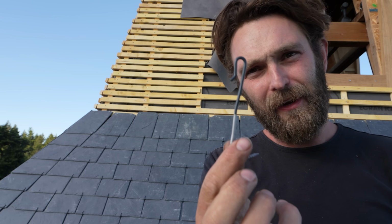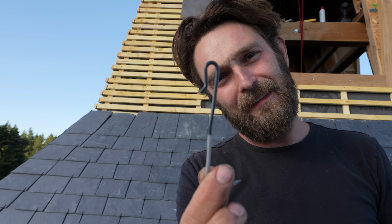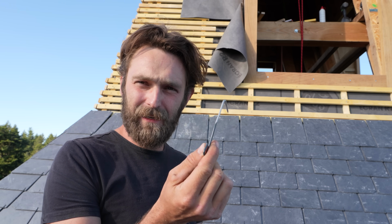And I put in the extra effort to look for ones with a painted end, painted the same colour as the slate, because what I didn't want to do is see all these bright stainless steel hooks all across the roof, especially when we're putting so much effort into the corners, being so slick and not seeing any flashing and stuff. So I got these painted ones, which means when they're on, from the ground, they're almost completely invisible, and they're powder coated as well, so they'll last. That's slate hooks.